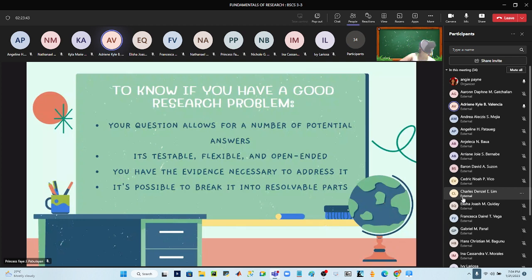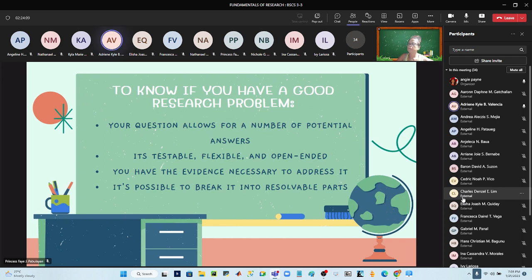So, if your research question does not allow for a potential answer, it's not a good research question. Because kaya ginagawa ang research para masagot ang isang tanong. And if yung research question mo mismo is hindi masagutan, di ba't mo pa research yun? Kumbaga, ayun yung logic behind that thought.